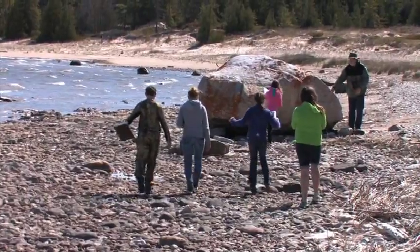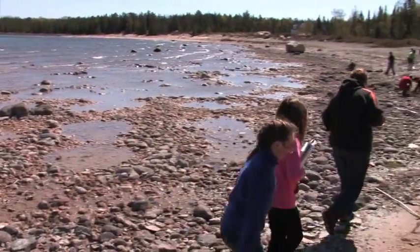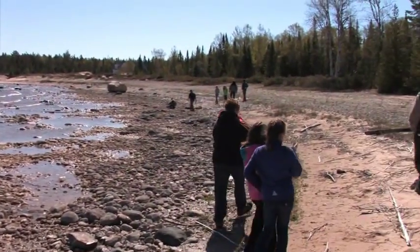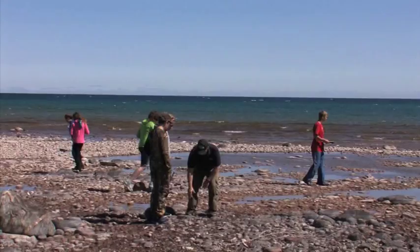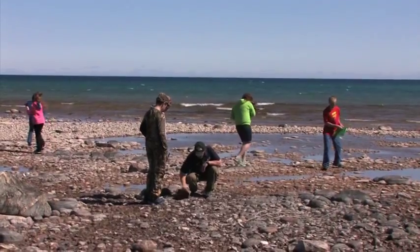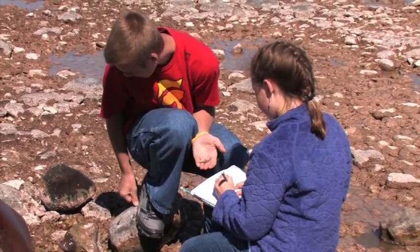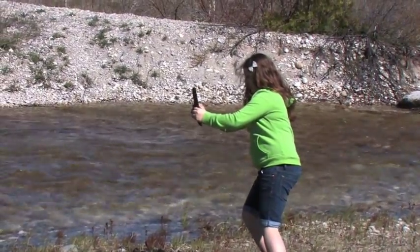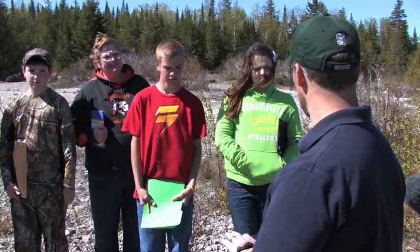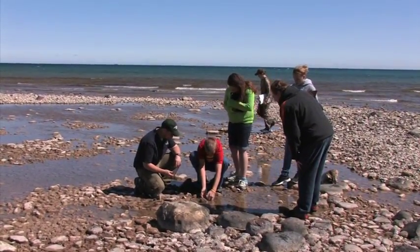You guys are going to help me with a very important project. What we're going to do today is explore Thompson's Harbor State Park — tromp around in some of the wetlands, explore the dunes, look at this limestone cobble beach — and we are going to observe and document the biodiversity that this park is so well known for. We'll take pictures, collect notes and observations, and you'll capture things in your mind to use in developing your report on these rare, threatened, and endangered species.